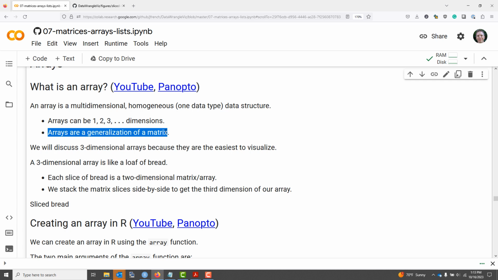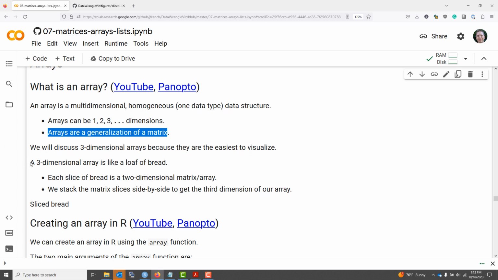In R, a vector and a matrix are not necessarily the same thing as an array, even though they may possess similar qualities and look very similar when we view them in R. We're going to discuss 3-dimensional arrays simply because discussing multidimensional arrays beyond 3 dimensions is very difficult to visualize. And so we stick with 3 because it goes beyond a matrix, but it is easier to understand than other examples that we could consider.